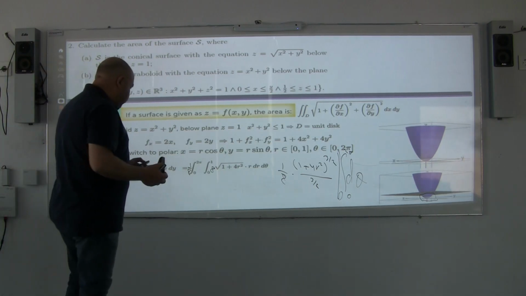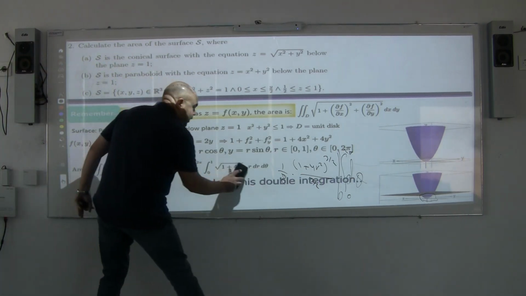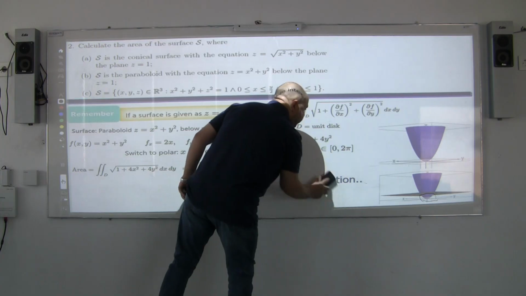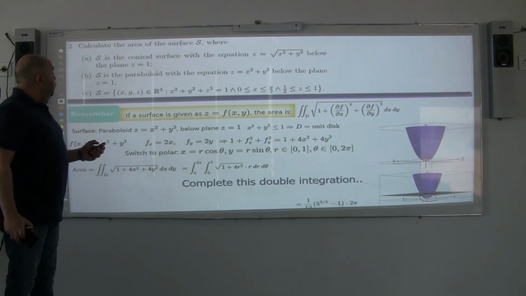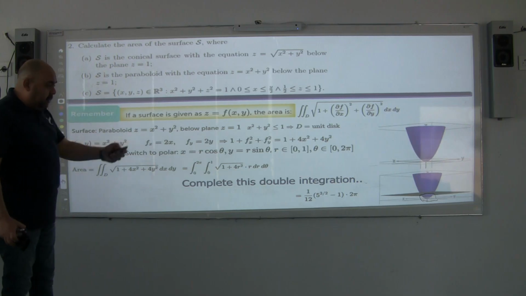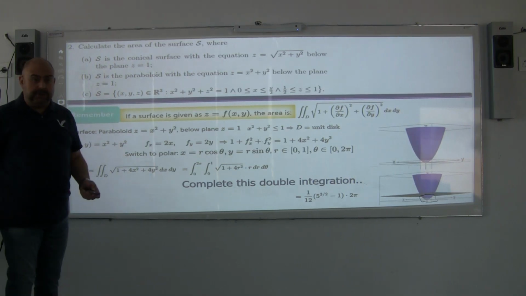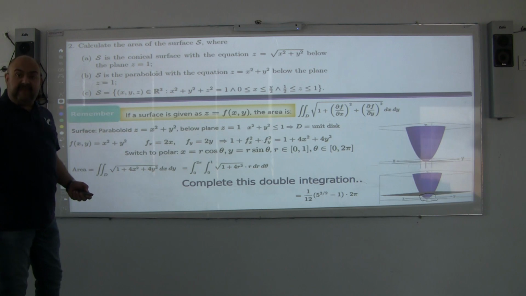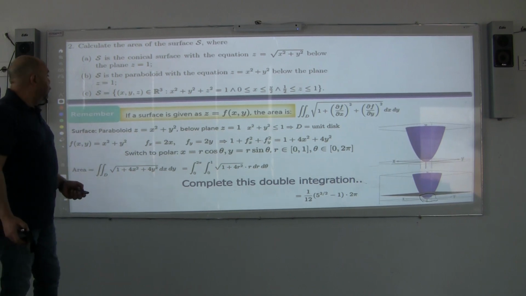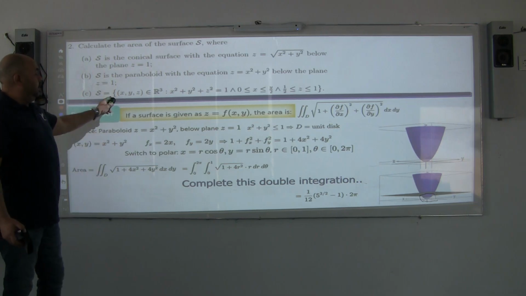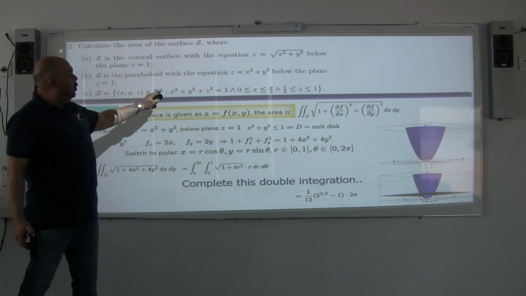As I told you, it's really very simple. So all I need is to complete this double integration, as you can see. For the last one, it's going to come up to this value. I believe I sent you the PDF of these slides to be a reference with you. For the last problem, it's going to be x squared plus y squared plus z squared.